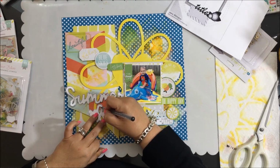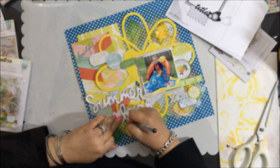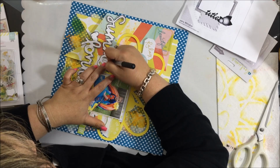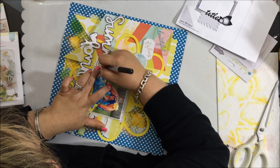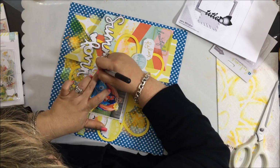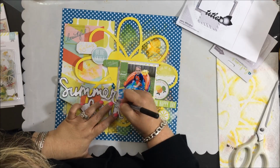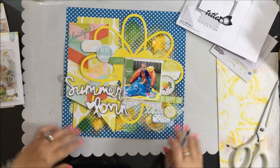But I didn't. And then I decided to go back around those letters. To me, it just wasn't popping off. There was so much going on with the page that I went ahead and went over those a second time. And it's not the neatest job, but it was kind of meant to be a little haphazard, I guess, a little bit more sketchy. So I decided to go over that a little bit more. And so I'm just wrapping that up, going around there.